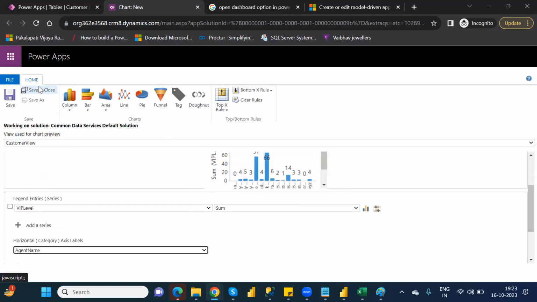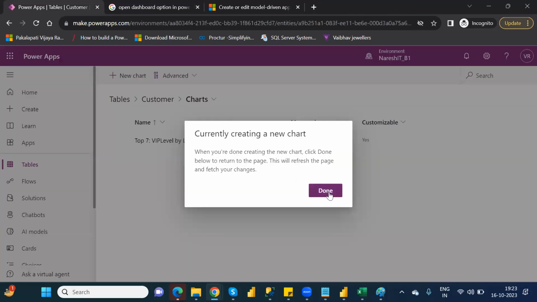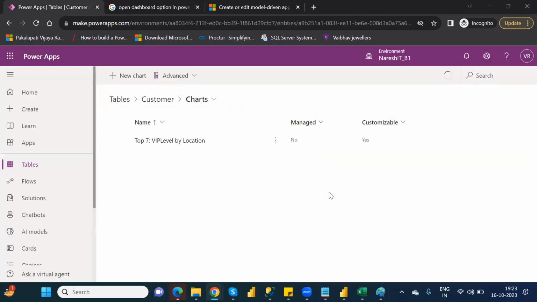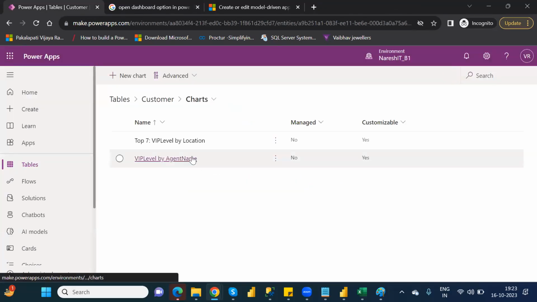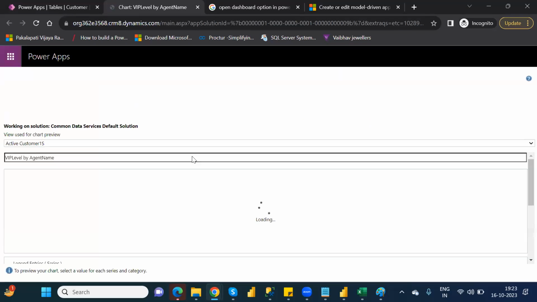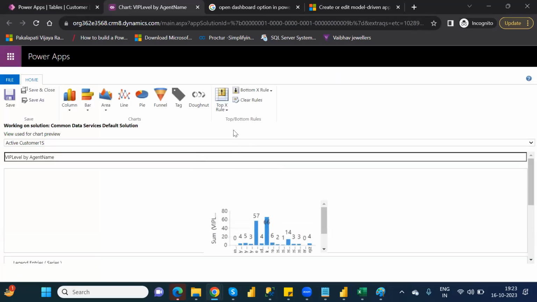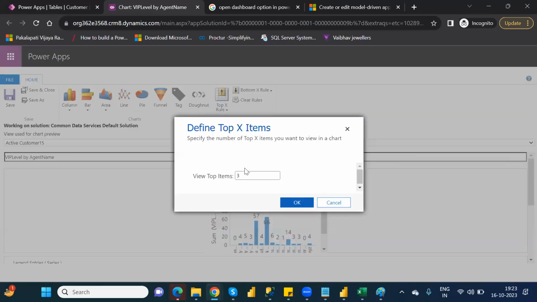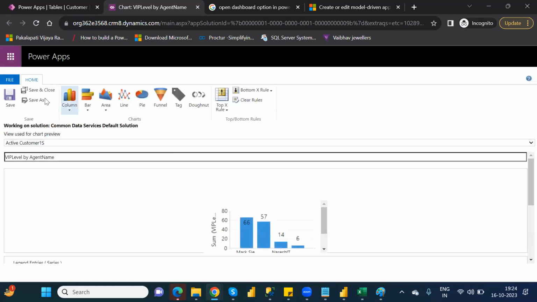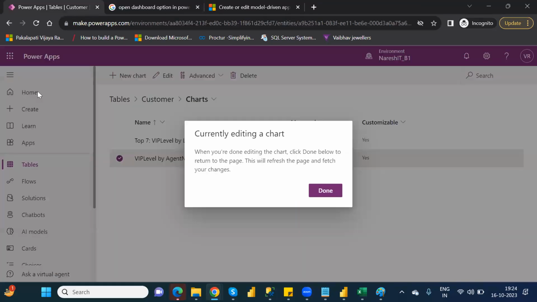Now click on save and close. Instead of this one, sorry, I want to take not all the levels, like top three or something, because I don't want to see all those records. If you want to choose custom also, you can choose it. Like suppose four. Click on four. And now click on save and close. That's it.